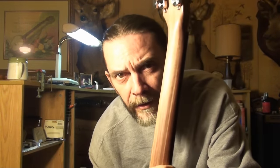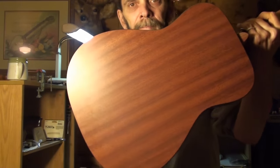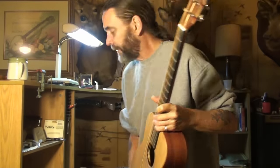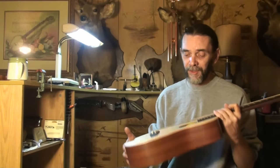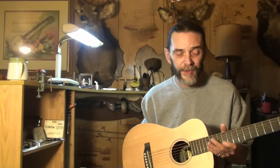The type of wood is something that you probably should consider. Now, a lot of people tell you the top is all that matters. The back and sides don't make any difference. This has got a birch laminate neck. I don't know if you can see that or not. The top, I think, is spruce, and the back is mahogany. The type of wood makes all of the difference. The back and the sides are just as important as the top. If you're really going for the very best acoustic guitar sound, you're going to spend the money.